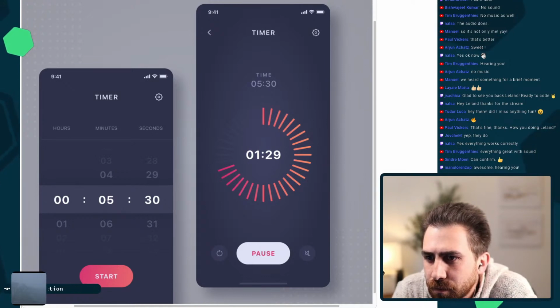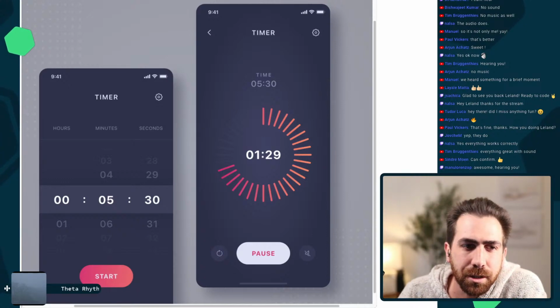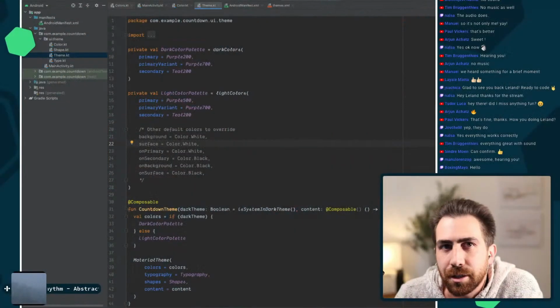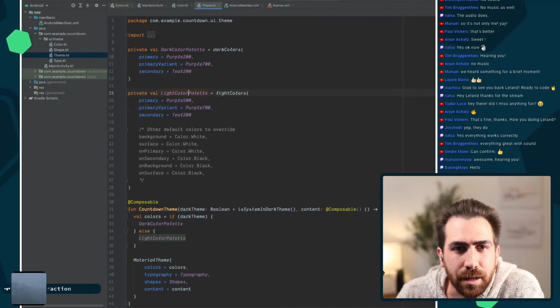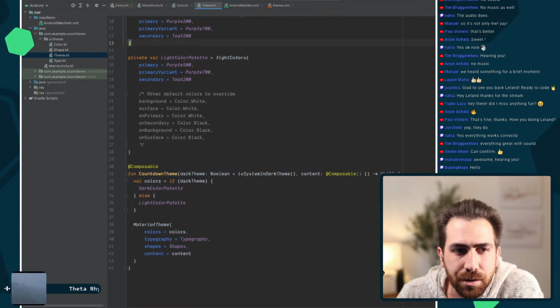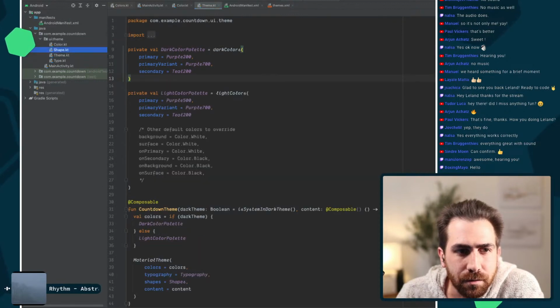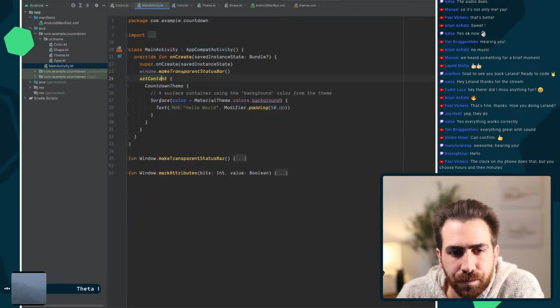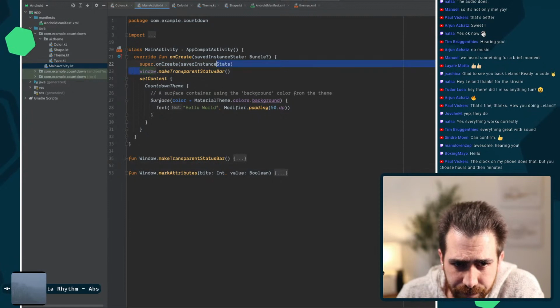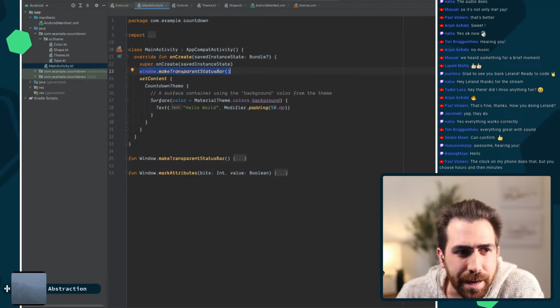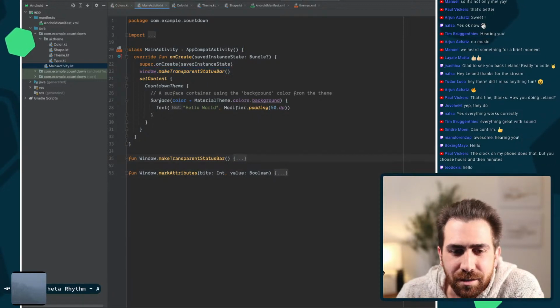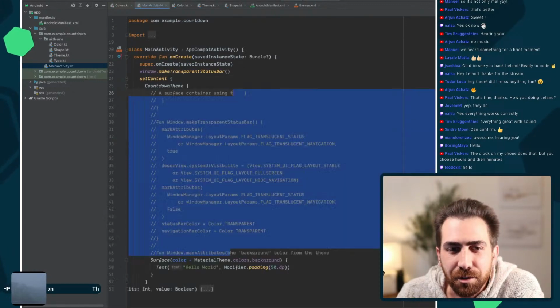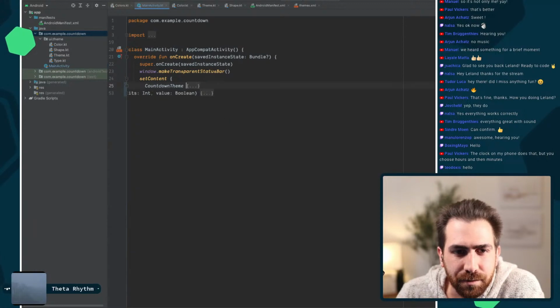Yep, looks like the sound's good and everything. All right, so let's jump over here into Android Studio. So I started a project. This is just the empty compose activity. I haven't done much to change any of it. The one thing I did do is I wanted a transparent status bar for this because of the design. Honestly, I feel like it's way too complicated to make that happen, so I just copied something from Stack Overflow. That's what I've got right now.